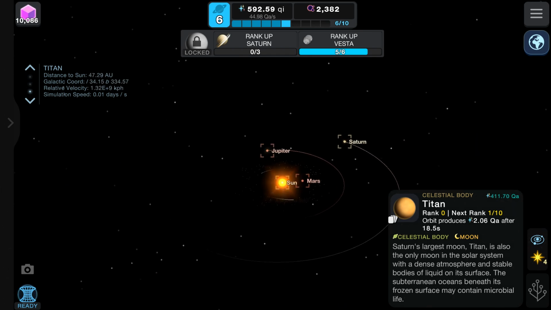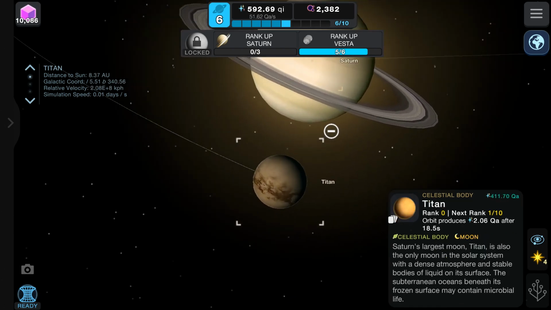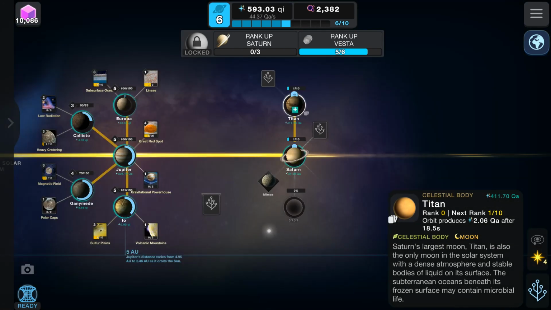Heck yeah, so there you go, Saturn, hello. So we have Titan in orbit as well. So we can see it's Titan with its clouds X-ray. So that's the surface of Titan. There's no clouds visible. Cool. Alright, so we're going to have to obviously manually do that as well.